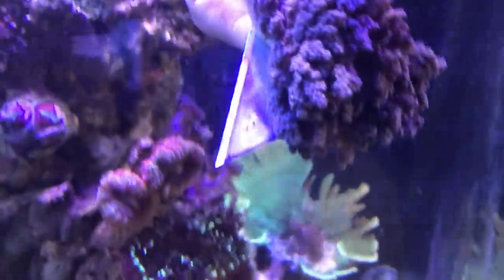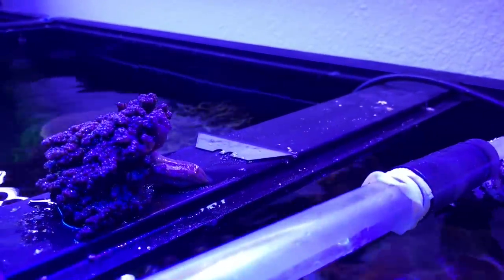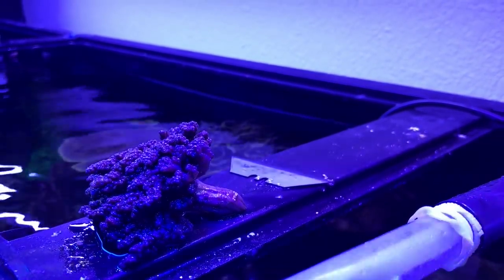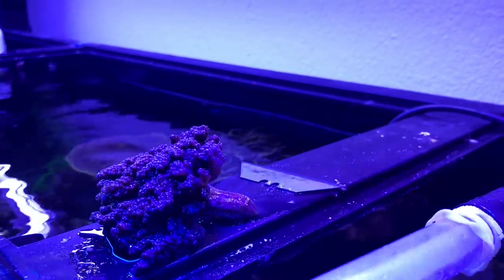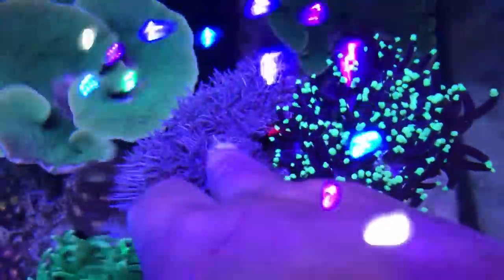You could go ahead and do this the same exact way with a leather coral. I've seen people use toothpicks — they put a toothpick directly into the coral and then just rubber band it to the live rock. You cannot glue soft coral; you cannot use super glue and attach it to live rock, it'll just slime off. The easiest way is just to use some rubber bands that you have laying around.